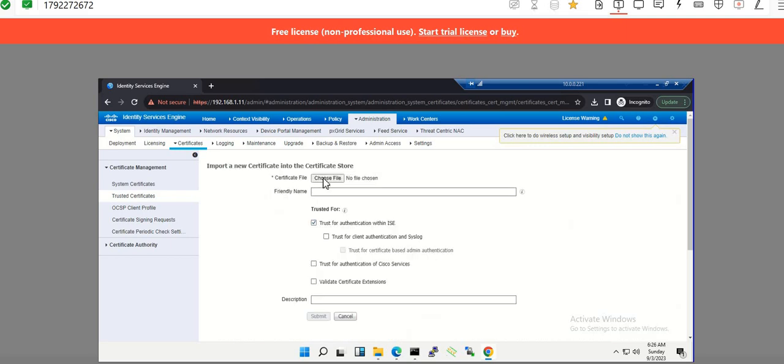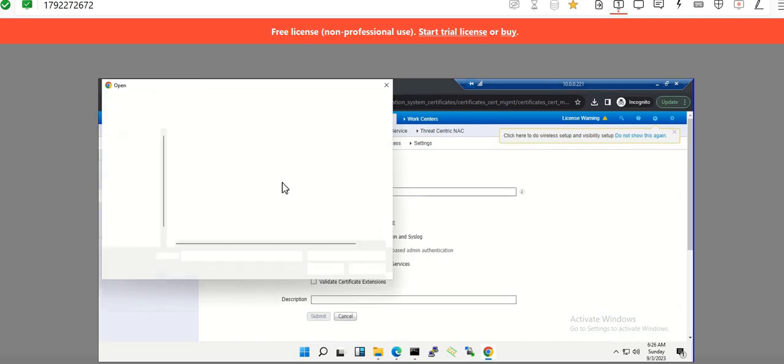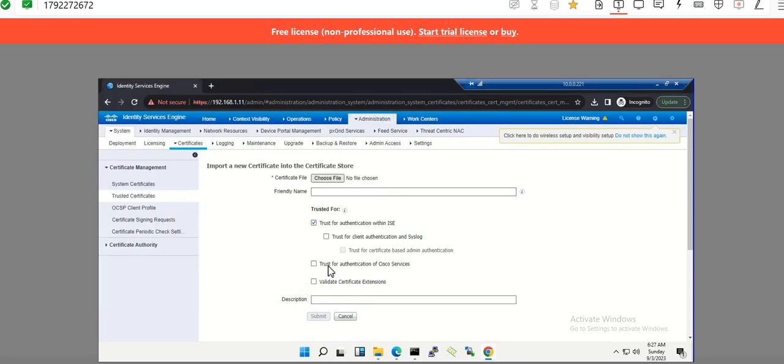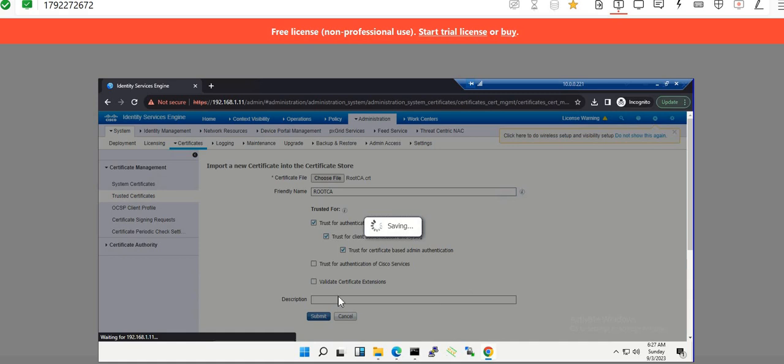Import certificate, choose a file name, root CA. Trust for client authentication, certificate based authentication of Cisco services validation. Let's submit this.